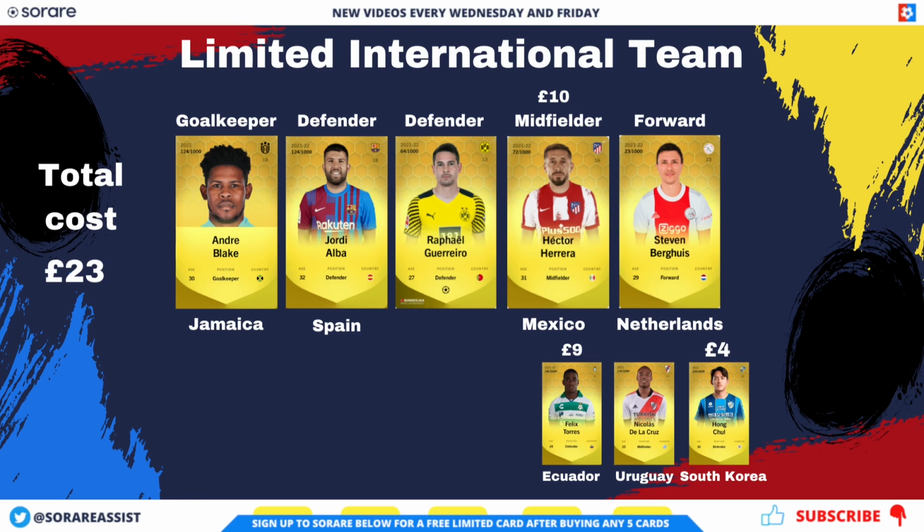But it's very good to have an international team ready for those international breaks, for two reasons. Like I say, you've got a better chance of winning something potentially. There's going to be less managers competing. And also, it's going to break the boredom of the international breaks as well. So, definitely worth checking out. And this team cost me £23 in terms of the free players that I needed to buy to make sure that I had a full international team there.